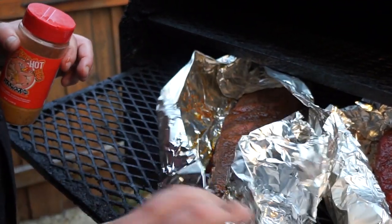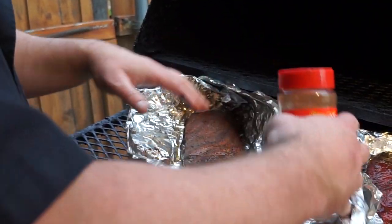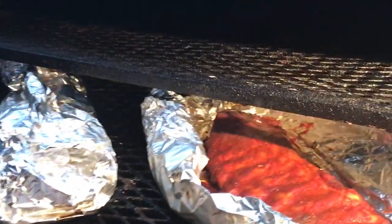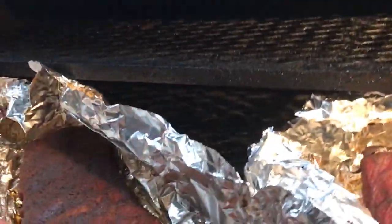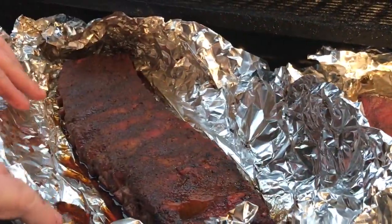It is wet because of all the juices from the meat, but it's going to be dry, meaning we're not going to put a glaze on it. But I am going to sprinkle some more of this awesome rub on there. All right, we're going to glaze this again. These are looking awesome. Our dry one is looking great as well. We put a little bit more rub on there. So we're just going to keep this open. You can see the bones coming out of here.